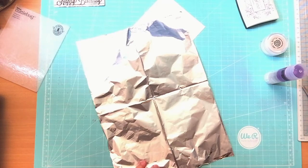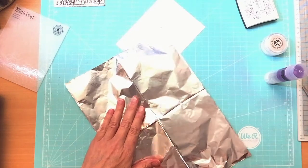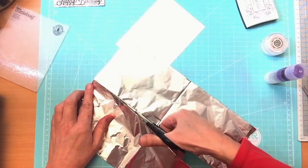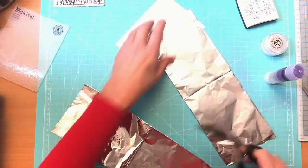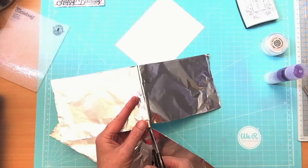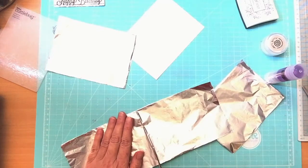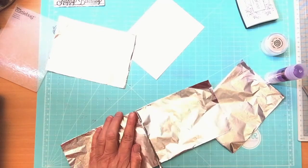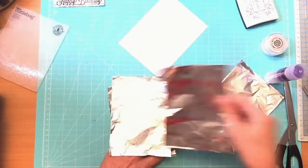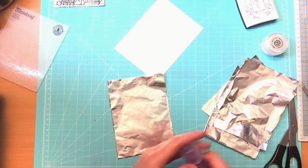I could probably leave it in one fold, but when I did the last one, where the edges were doubled and thick, and then I cut it to the size of card that I wanted, the edges weren't glued, so I had to re-glue them because they all sort of peeled apart, which is actually quite nice for a vintage sort of look. But we'll try it this way because this is an experimental video after all. So I have got 4 layers of tinfoil and a piece of card, and I hope that's not glaring too much. I'll just shove them aside.